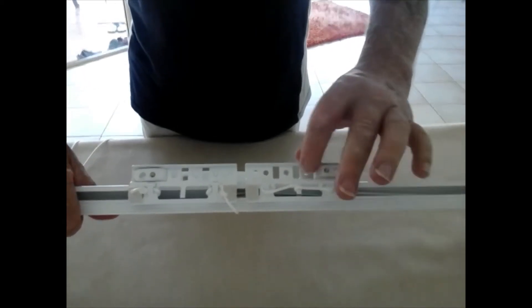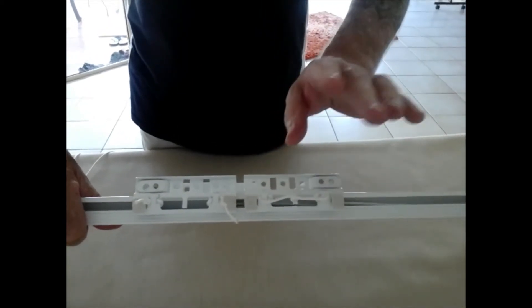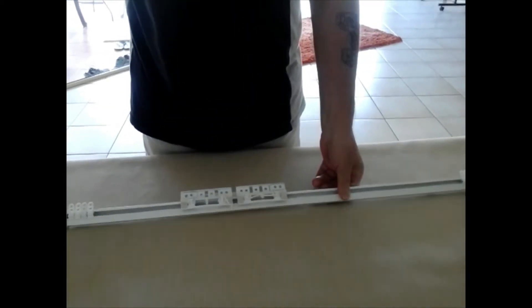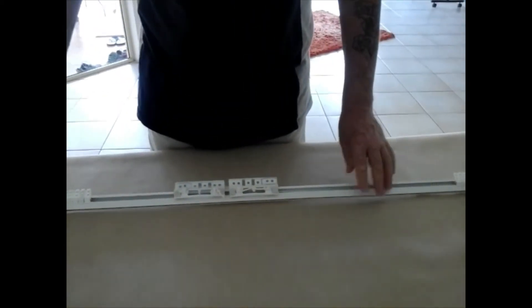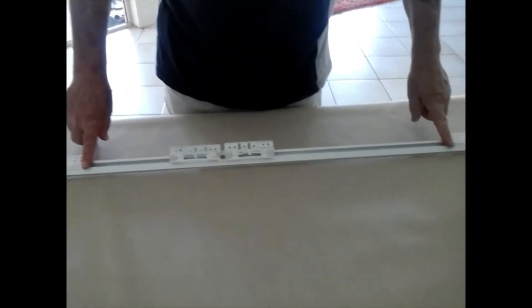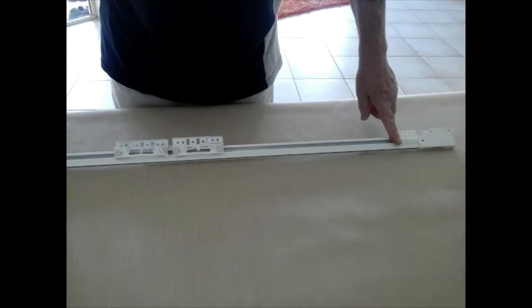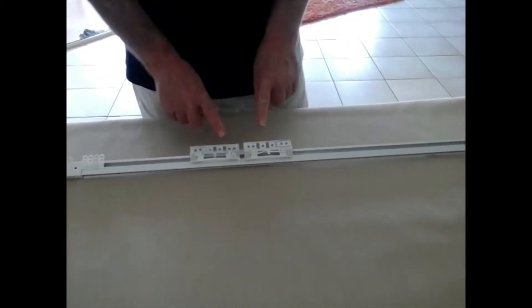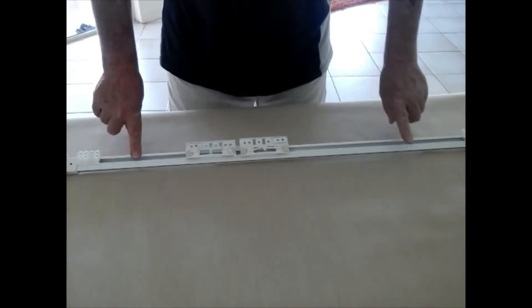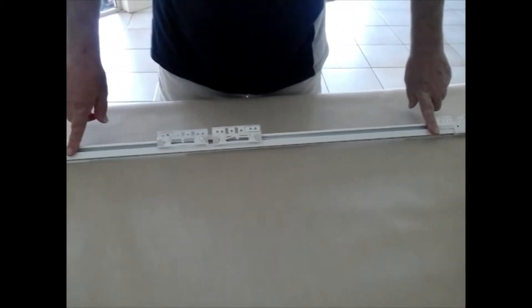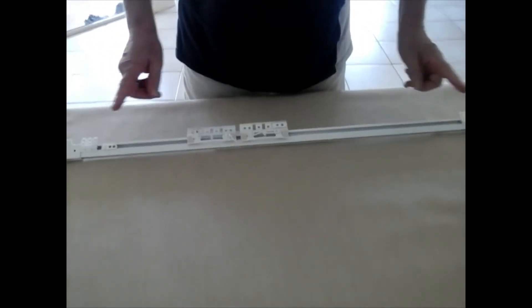The other one won't be knotted or shouldn't be knotted, and that's the cord that will allow us to adjust the track. Instead of trying to find the center of the track, each track has an equal number of runners on each side. So what we do is adjust the carriers to go all the way back to the runners. That way, when we tie the cords off, they will open and close in the center.